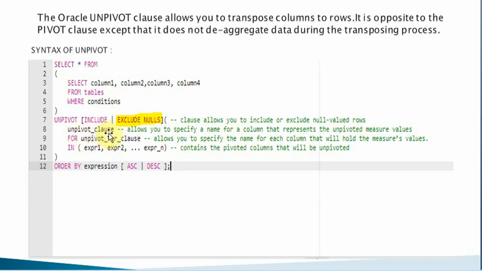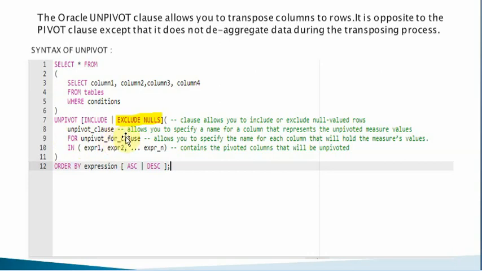Then we have the unpivot clause. Here is a name which we can specify for a column that will represent the unpivoted measure value. Then we have the for keyword and the unpivot for clause. This allows you to specify a name for the column that will hold the measures value.